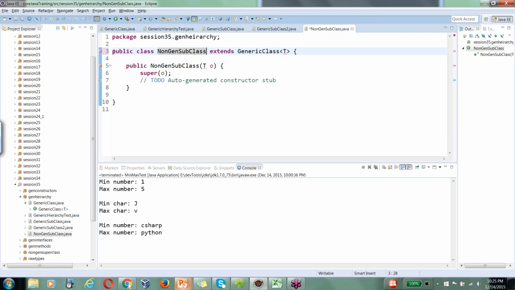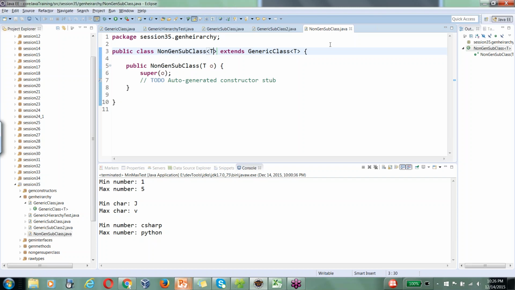Here this is not allowed. As we discussed with the interfaces, we cannot have a non-generic subclass which extends a generic class. Any class that either extends a generic class or implements a generic interface must be a generic class.